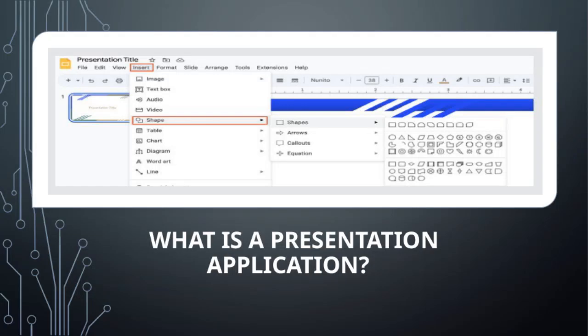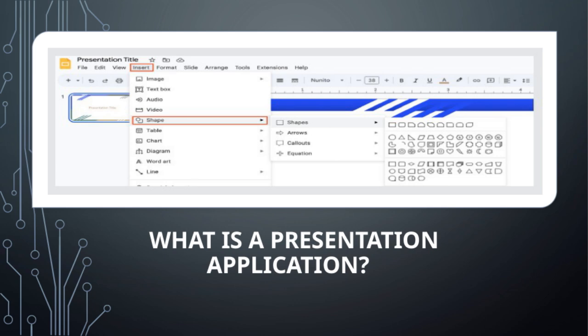So, what exactly is a presentation application? Well, it's a type of software designed to help us create, organize, and deliver visual content for our presentations. These tools make it easy to combine text, images, charts, and even multimedia elements into a cohesive and engaging message. The key point here is that presentation applications are built to enhance how we communicate ideas to an audience.